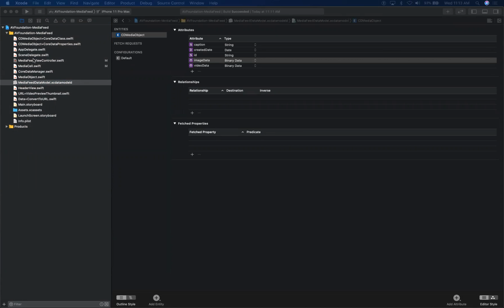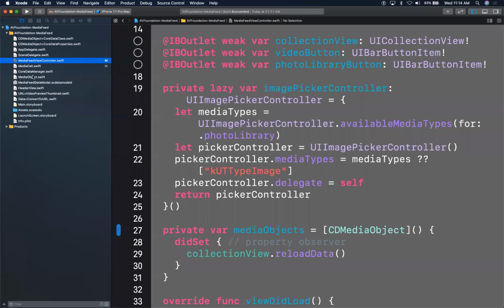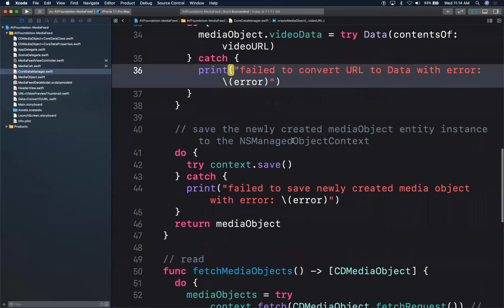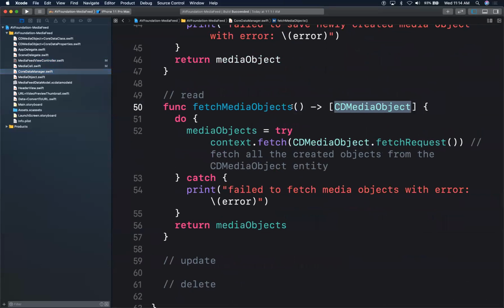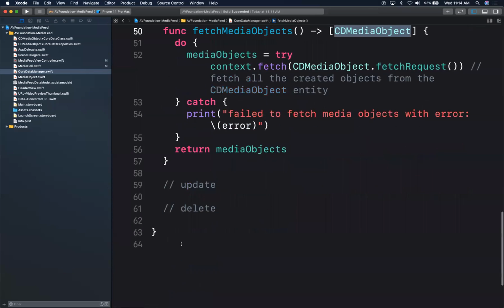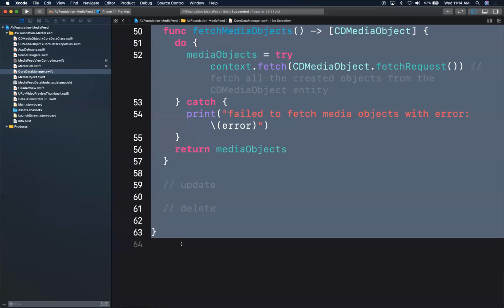If the view controller is the same, your core data manager is also somewhat the same, right? In your core data manager, are you returning CD media object? Okay, I will also Slack that out, because those are the only files we're working with.